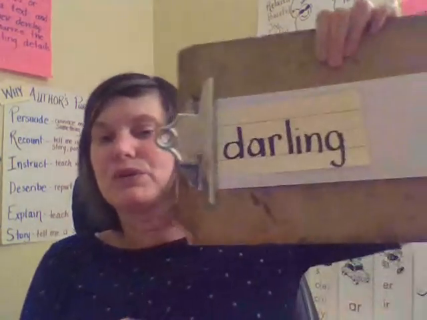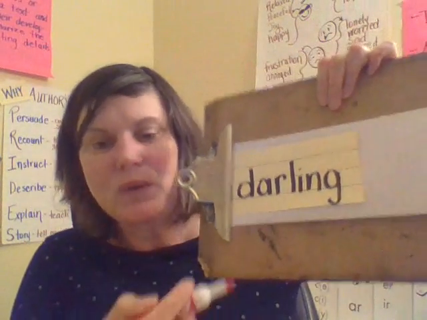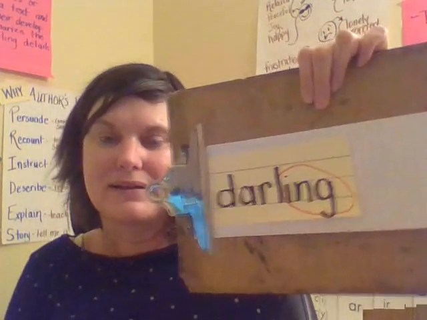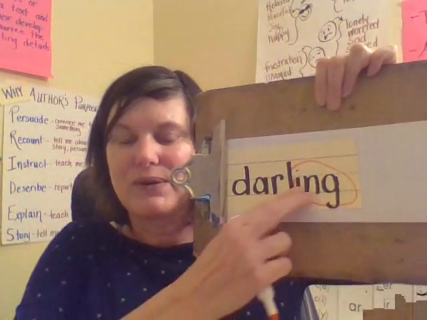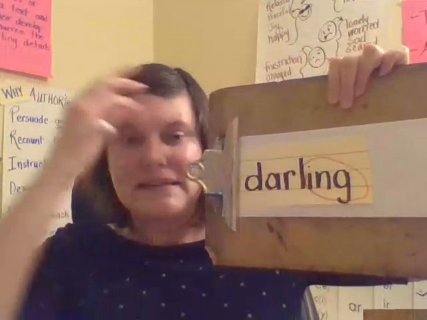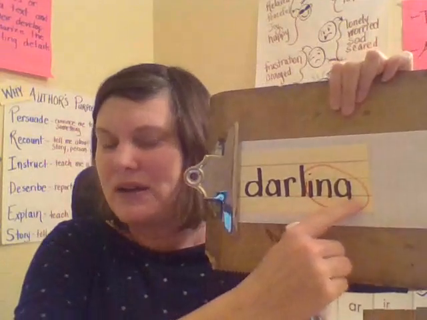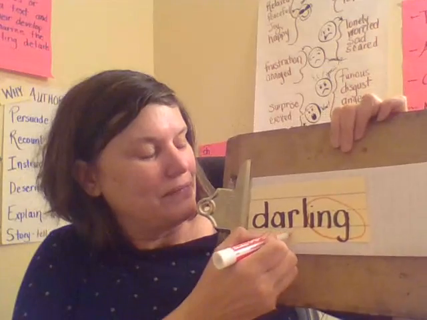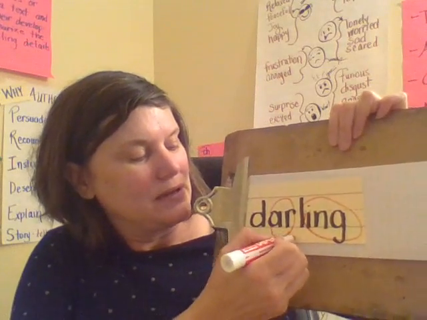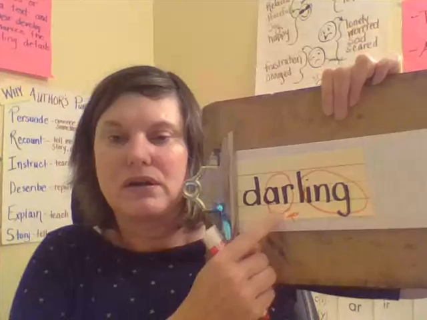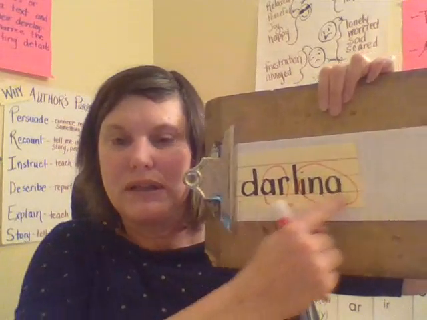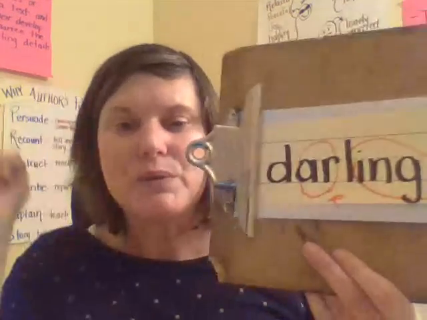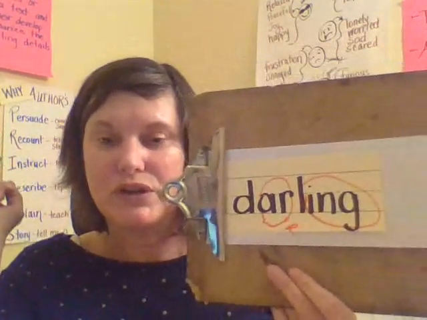Okay, let's look at this word. Right off the bat, I see the ing suffix, or the ing sight syllable. So I know already I'm going to say ing, and I see the R-controlled vowel. So this is R. So darling, darling. So what we want to do is be efficient when we're decoding new words.